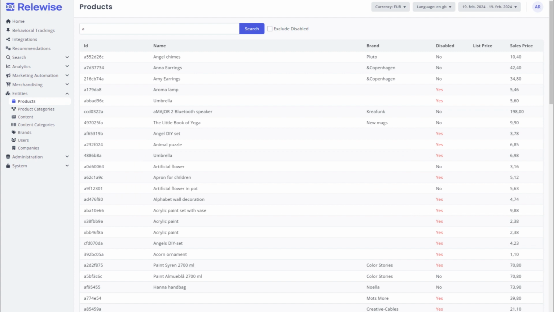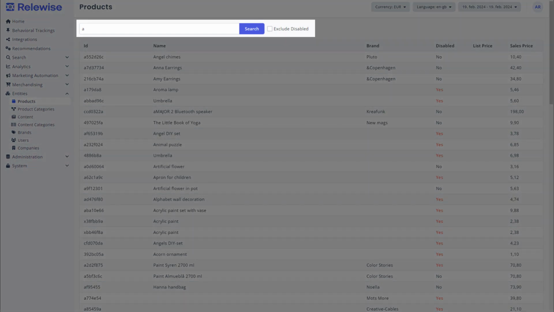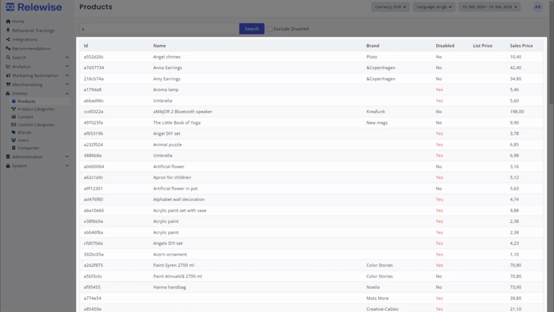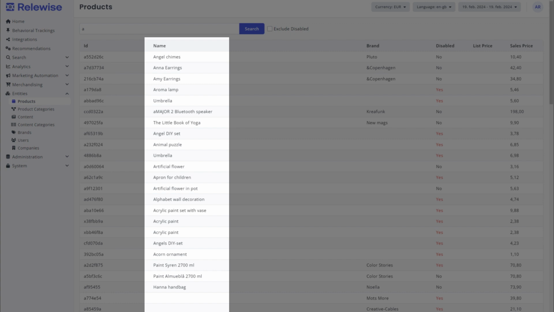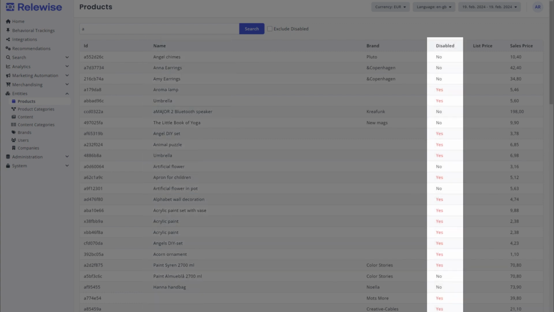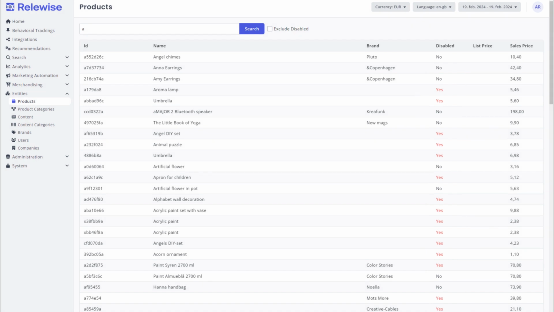The individual entity pages are meant as lookup tools rather than an exhaustive list of all entities stored on the dataset. When searching for an entity, the page will bring up an overview of every entity of the selected type that matches the search. The columns display the entity ID, its name if one has been provided, as well as its status as either enabled or disabled. Certain pages, such as the entity view for products, also list other pertinent data, such as brand name and price.